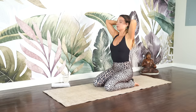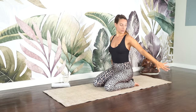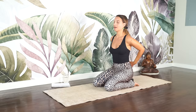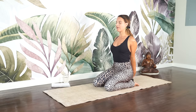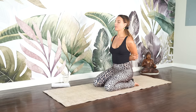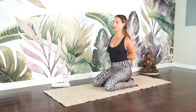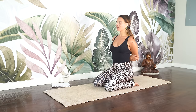Rise back up into a neutral posture. Bring your hands behind your back. Two options here. You can interlace your hands behind your back and make a fist shape and send that fist shape down towards the ground. Or you can clasp both elbows, bring both arms behind the back, and reach for the opposite elbow. So maybe experiment with both and then see what feels best.